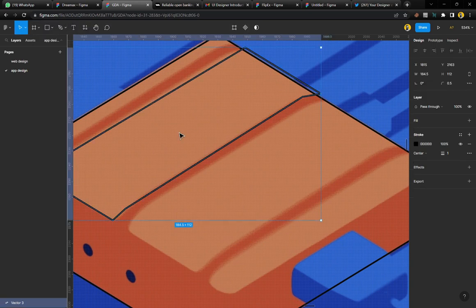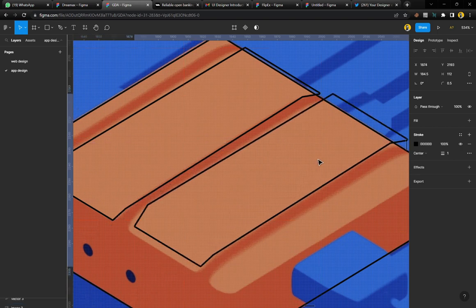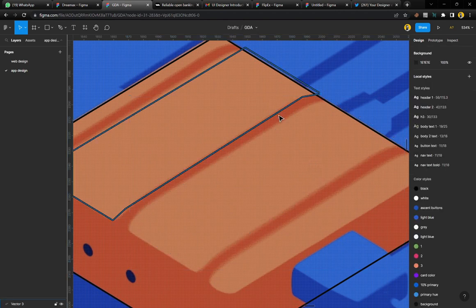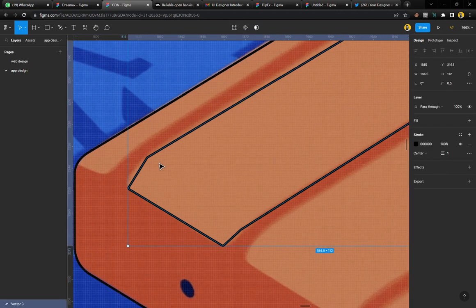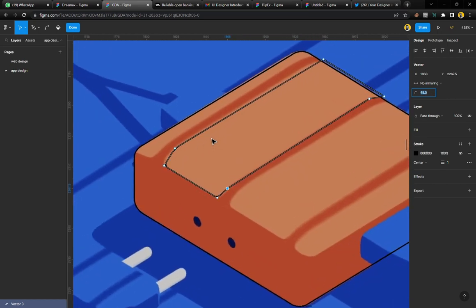Right, with that one, I don't think I'm going to create another one. I'll just duplicate it and move it this way, something like this. But before I do that, I would like to round this one first to maintain the consistency. Click on the edit stuff and then round those. Just round them this way. Select this one, give it that smooth curve, interesting, and this one as well, just slightly, all the way to the end, and that's it.